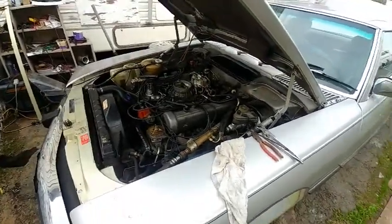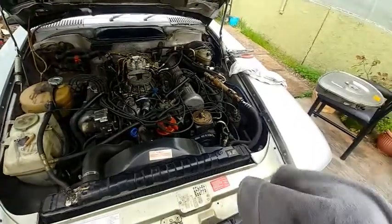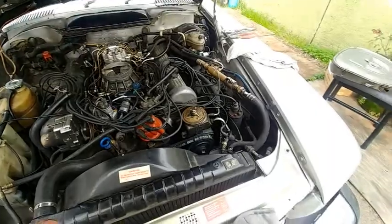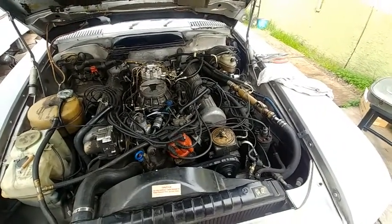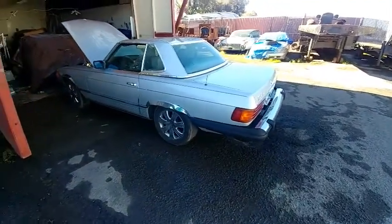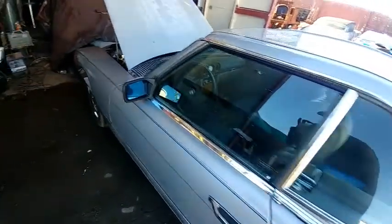I'm just kind of bringing you up to speed there. I wish I would have shown how this all came apart because that would have been pretty good video, but at the time I was just trying to get it running. When you put it in gear it would just bang, both forward and reverse. Here's my 380SL, this is an '84. I'll try to make some videos of this — it's in good shape but I had some idle problems.